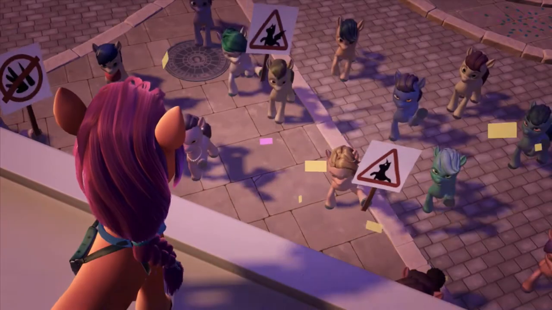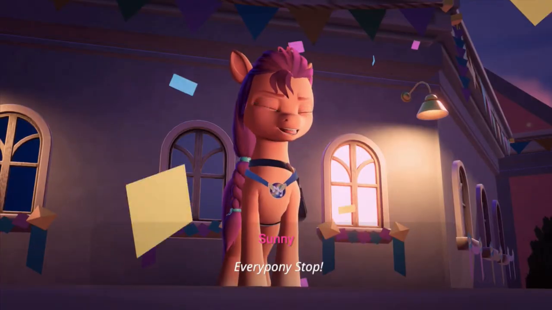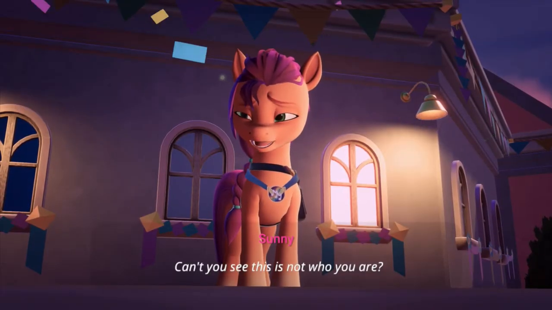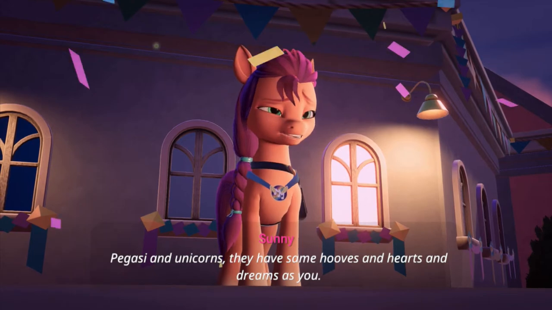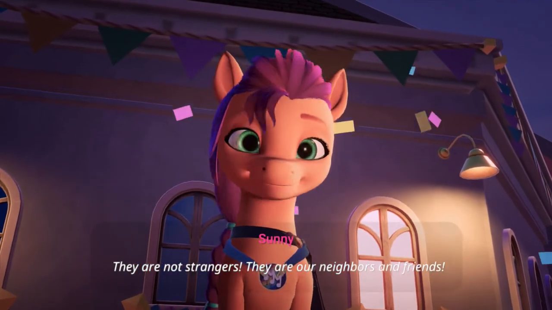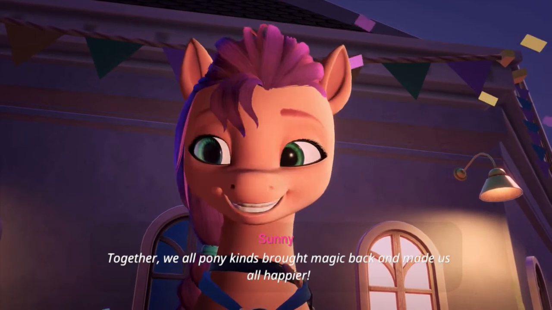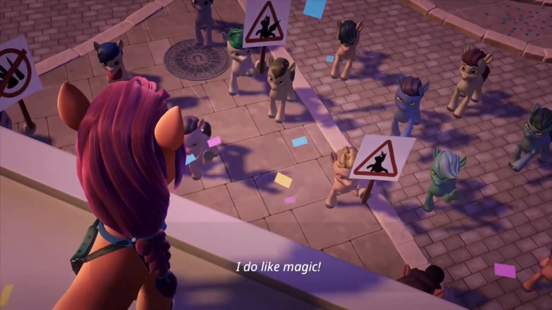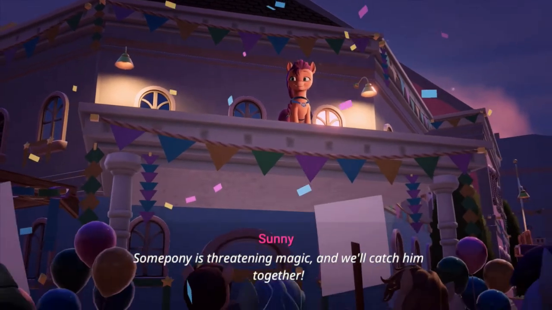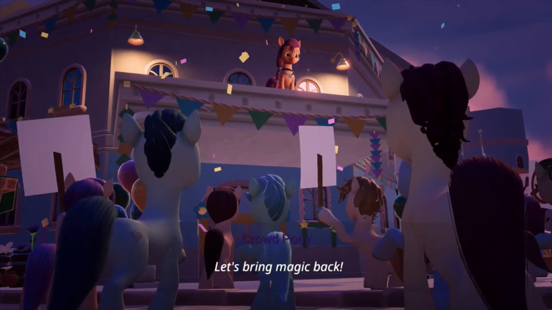And here we go. Pegasi, go home! Unicorns are not welcome here! Can't you see this is not who you are? Pegasi and unicorns, they have the same hooves and hearts and dreams as you. They're not strangers, they're our neighbors and friends. Together, Pegasi, unicorns, and earth ponies brought back magic and made us all happier. I do like magic. Yeah, me too. Yeah! Some pony is threatening magic, and we'll catch him together. The pony on the high platform speaks truth. Yes. Let's bring magic back.